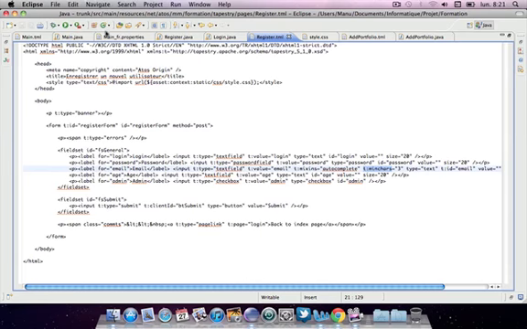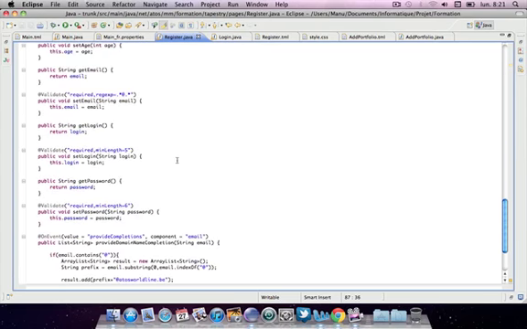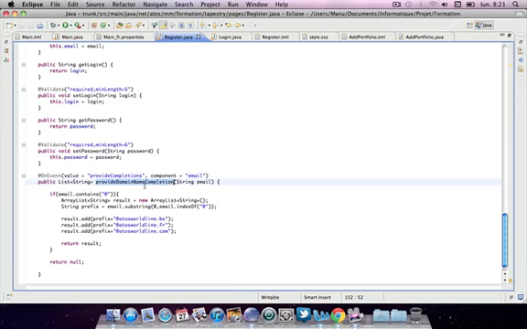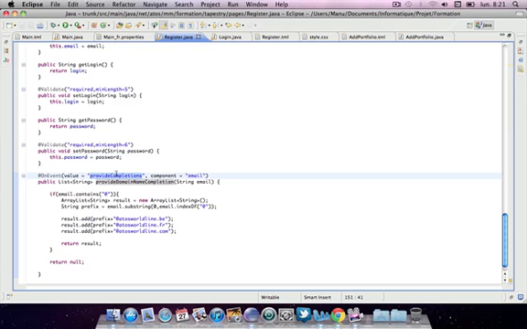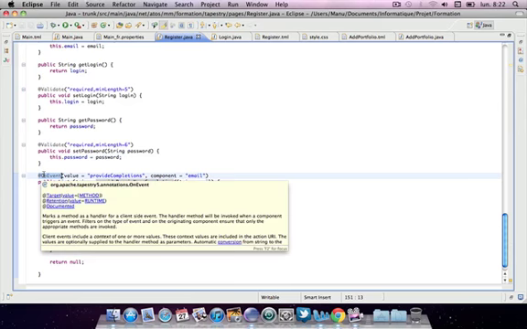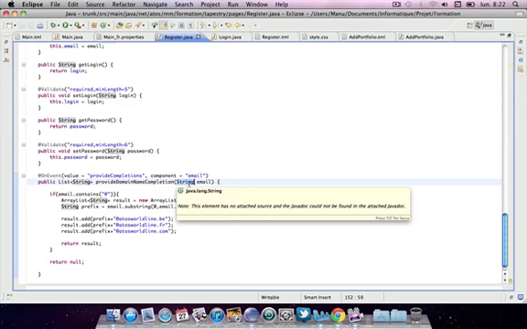In the Register.java, we have to implement a method here, provideDomainNameCompletion, catching the provide completion event triggered by the email input. We just need to annotate it with the OnEvent annotation. This method will return a list of data, and it takes one parameter, the value entered by the user.